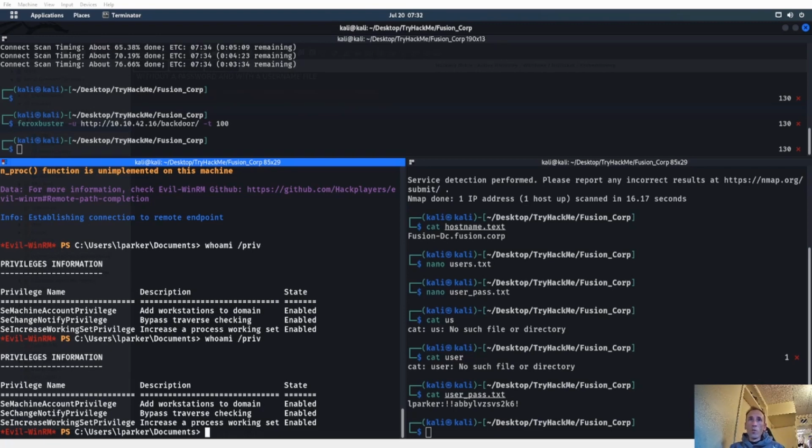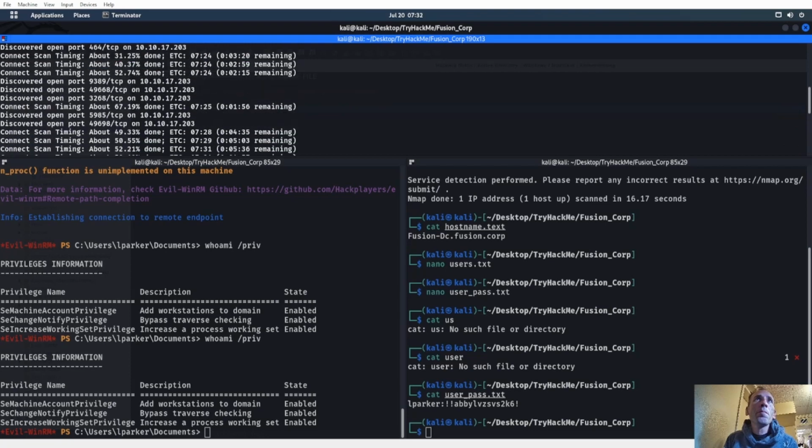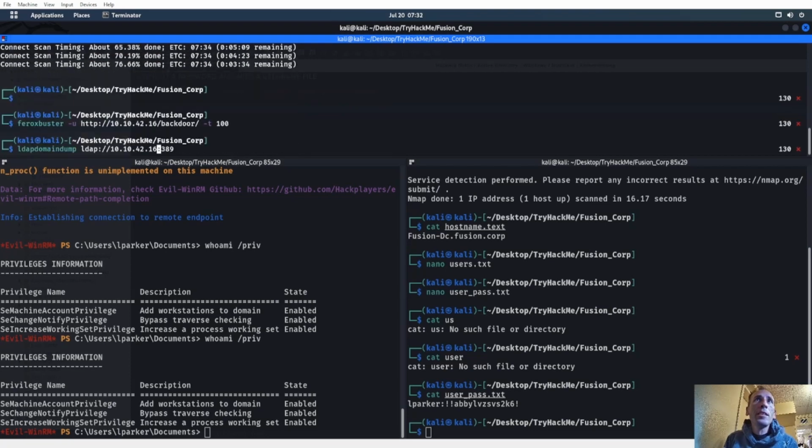Or we're going to have to look at an LDAP dump or something like that. LDAP domain dump. And it would be for 10.10.42.16, I believe it is, right? 10.10.17.203.